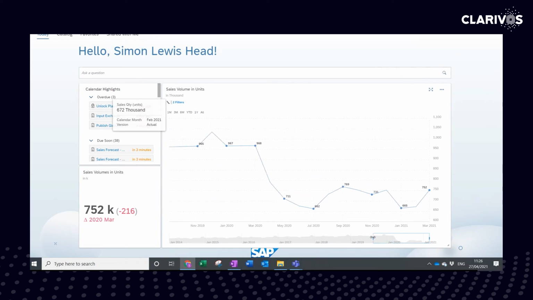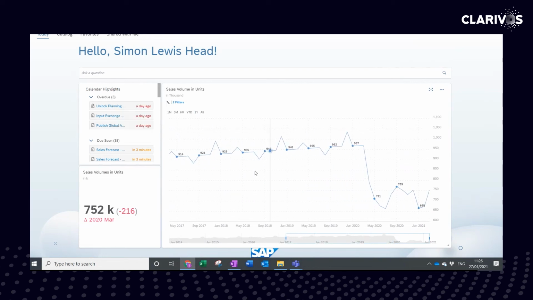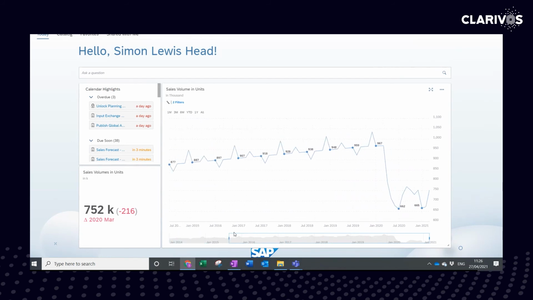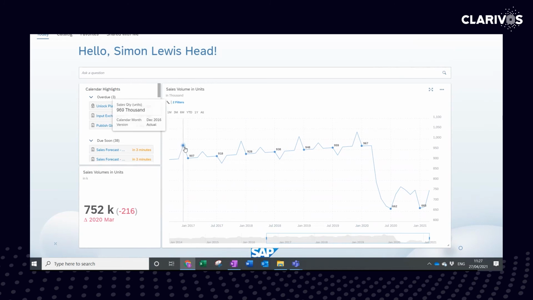I've just got a slider here which allows me to look back at my history, and you can see going back to 2017 and actually back to 2014, we've got a trend of upward sales with peaks in December. As I'm hovering over the chart, you can see December, and then some troughs in the summer where sales have dropped off, and some peaks in April, but a general upward trend.